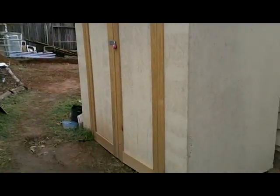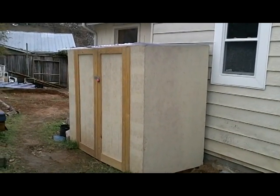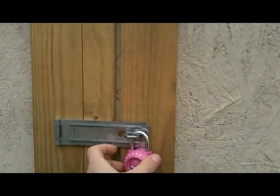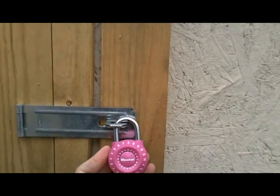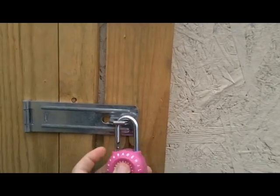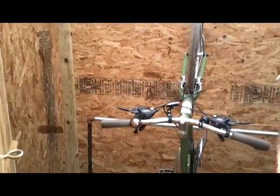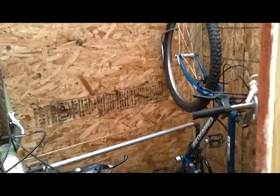This is a bike shed Tom and I built on his trip down. I do a lot of biking. I almost never ride my car anymore. I just live so conveniently. But I'll show you how this works. You get to see my password. TRA for travel. I have a lot of combo locks all over the house. Anyway, get the idea. Got a little bike pump there. We seeded a concrete bar in the ground. Kind of see I got a friend's bike in there too.